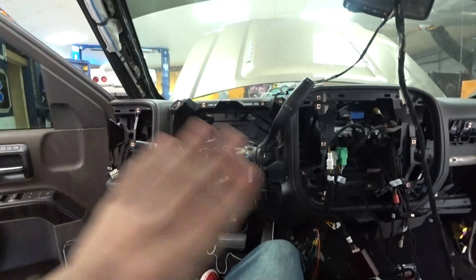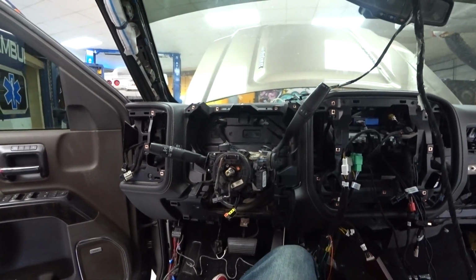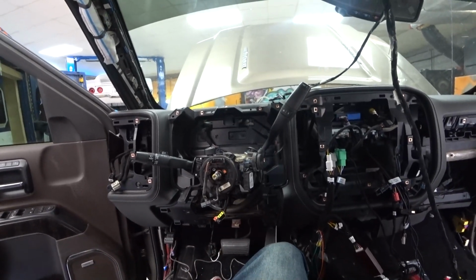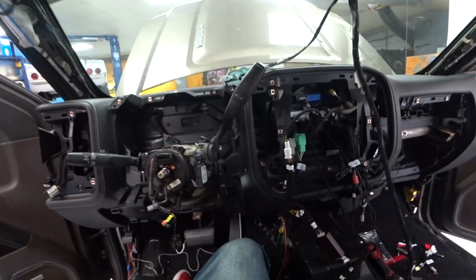So now it would be time to start plugging in the radio and give it a test fire, but as you can see, there's some aspects of this that are not complete. So I think what I'm gonna do is go ahead and finish assembling most of the dashboard, the display, the vents, stuff like that. Get those nice and cleaned up so we can pop everything back in here. I want to be able to test it, but in order to do that, I think I need to put some stuff back together.